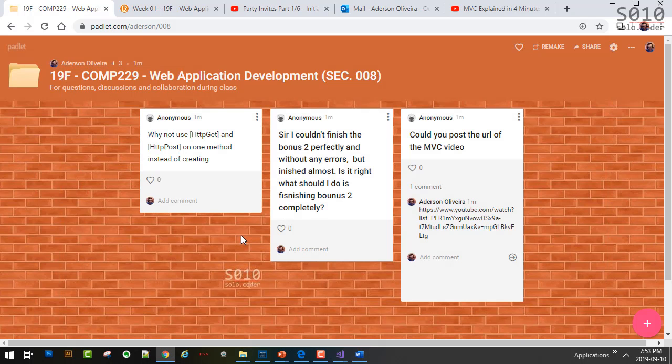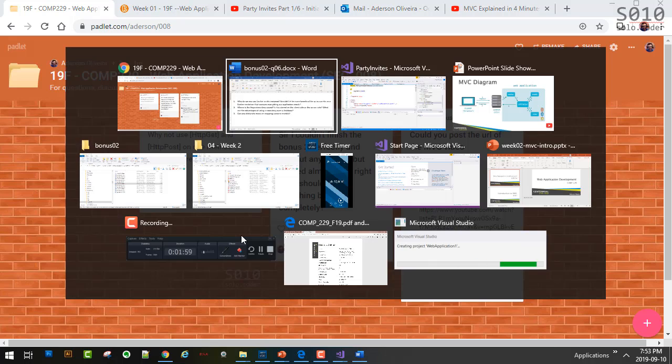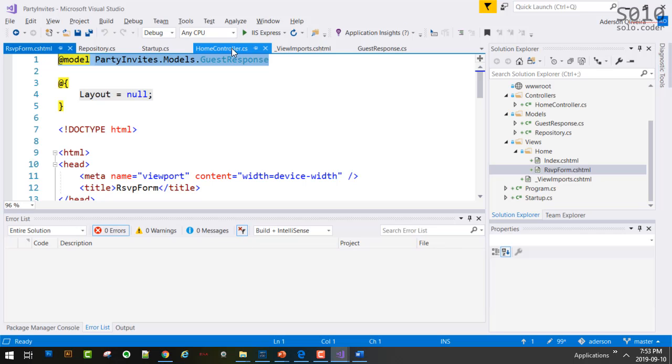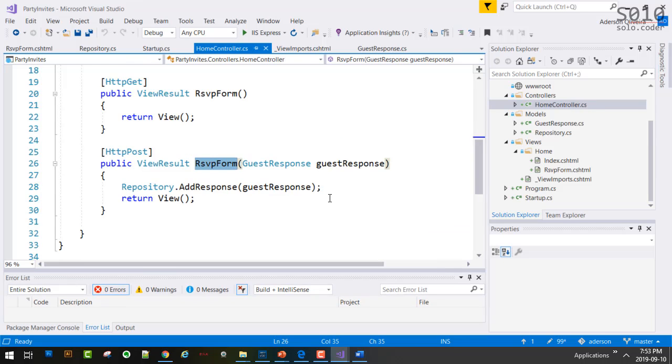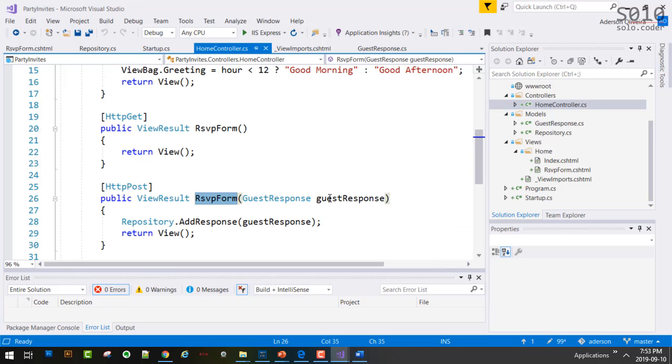Let's see here. Why not use get and post on one method instead of creating two? Okay, so here's why. Let me ask you this. When is this action performed? When is the first one performed? This one here.